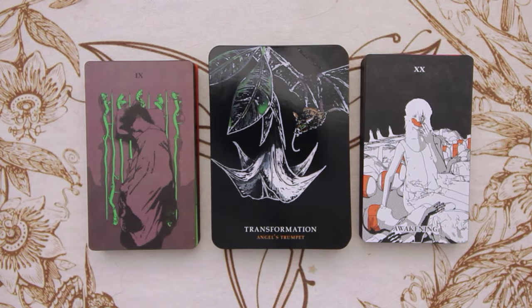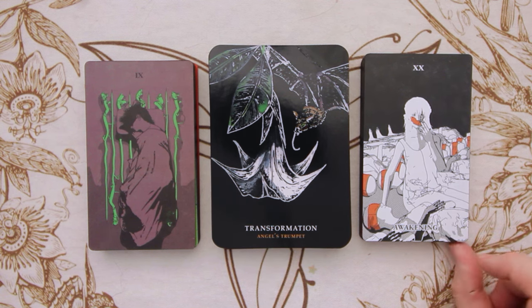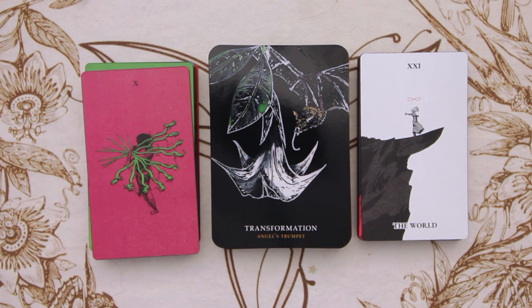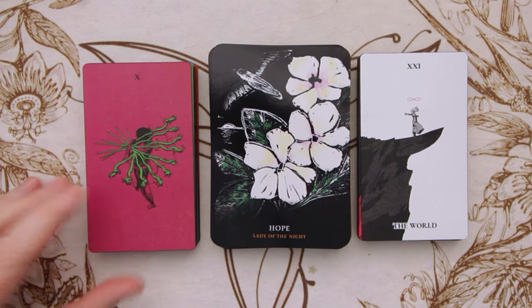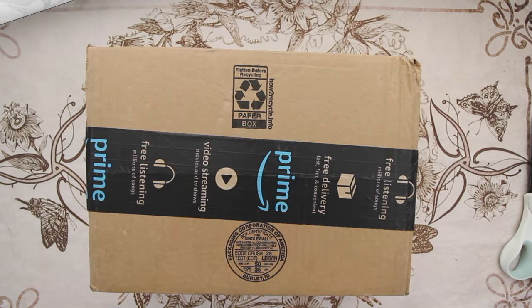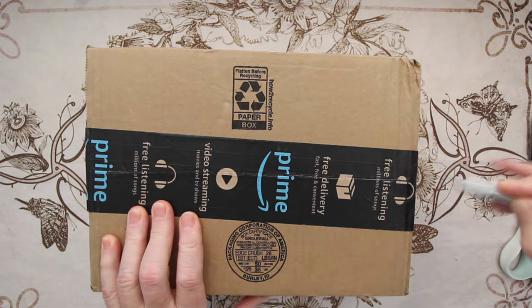Angels, Trumpet, and Transformation with Awakening, which is the Judgment card. And Hope in the World. And the Ten of Wands. Okay, yes, that works. Okay, and this package is a deck I traded for.